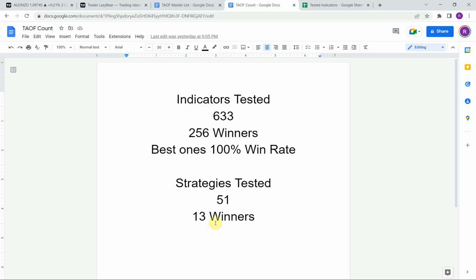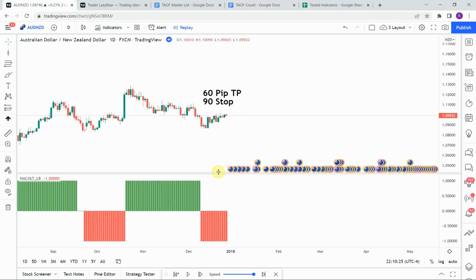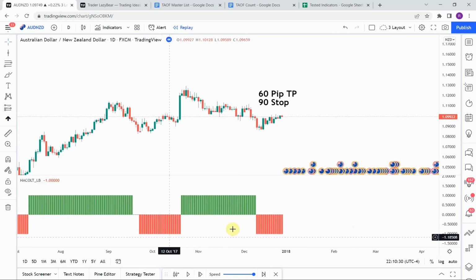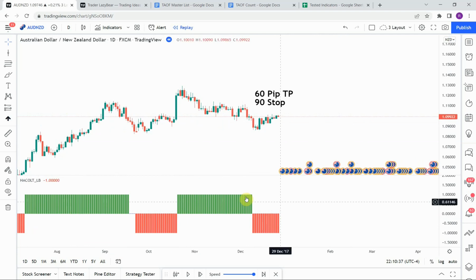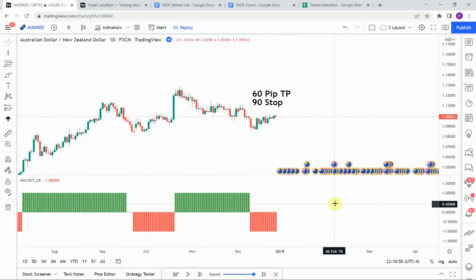Alright, so today's indicator is the Heikin Ashi LongTerm Candlestick Oscillator. And you can see it here on the bottom of the screen. No, it doesn't look much like an oscillator as you would expect it to look. Typically an oscillator is just a single line oscillating and moving along. And you can see that this one has basically a zero line, and it has these green bars above the zero and these red bars below the zero.